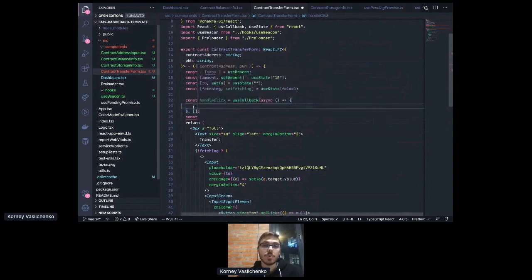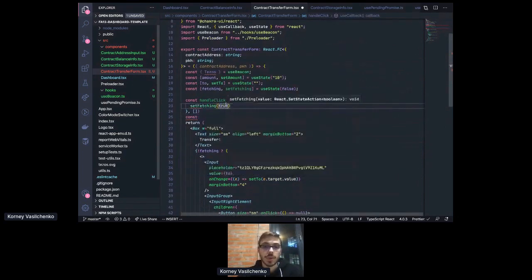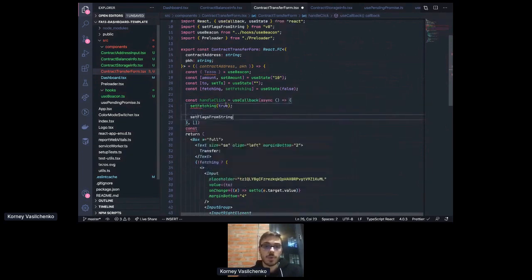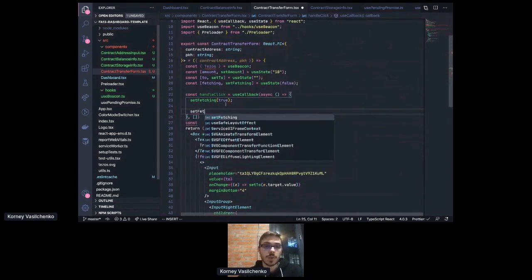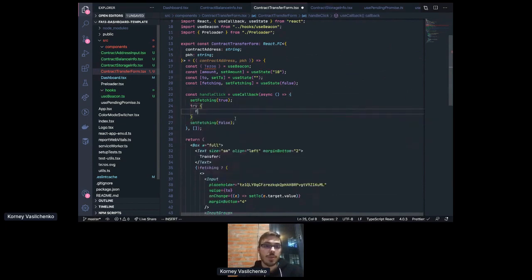Yeah, so what it will do is basically set fetching to true at the start, then set fetching to false at the end of its execution. And in the middle of this, we can even write a try block to handle all the potential errors we can get here.